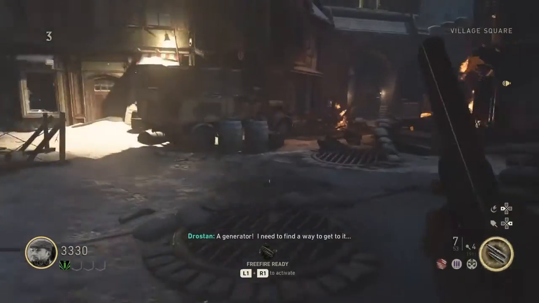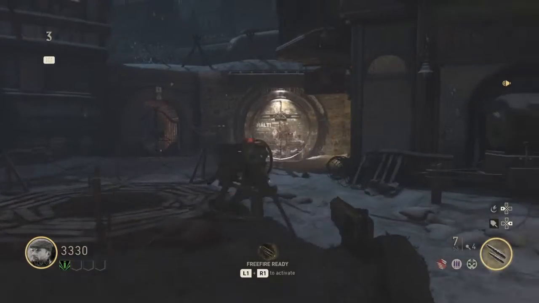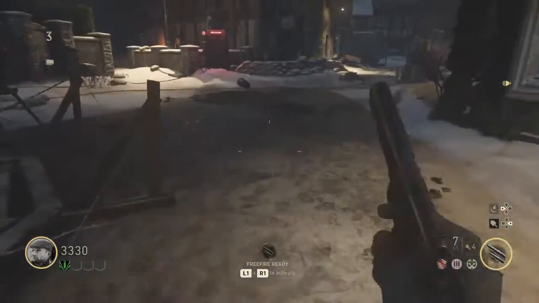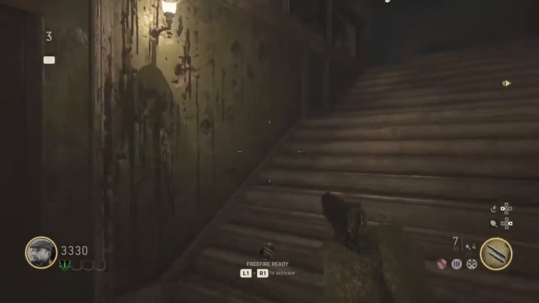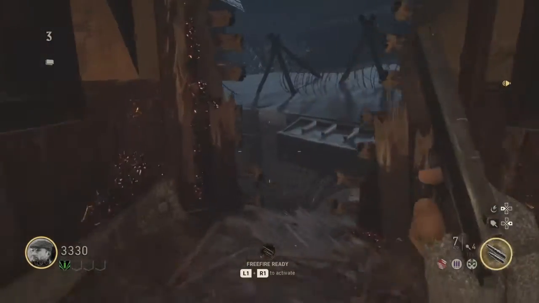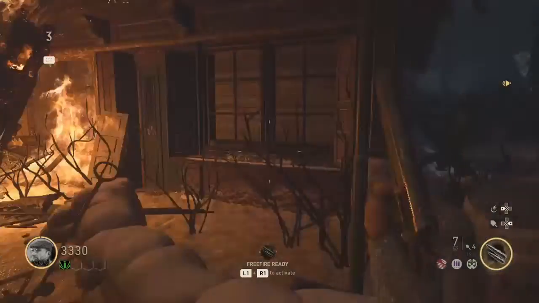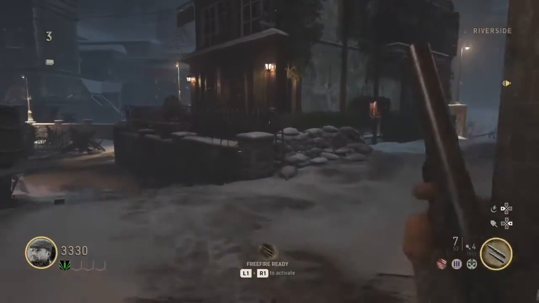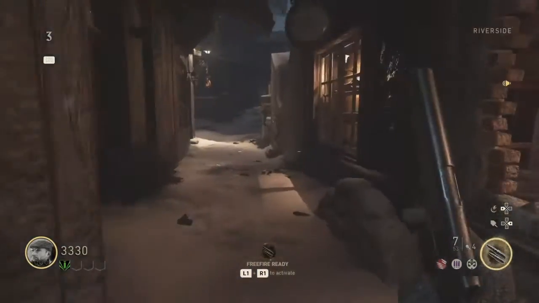A generator. Oh. Oh, the generator is in there. What if I have to fall in there? I doubt it, but what if I did? Maybe I'm supposed to go up here? Figure something out? Okay, that did not work. I'm a little stuck, guys. I'm a little stuck.